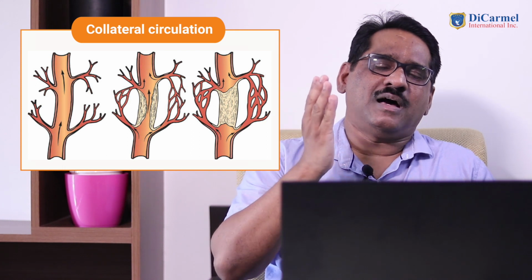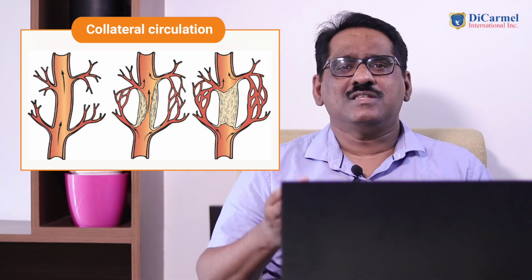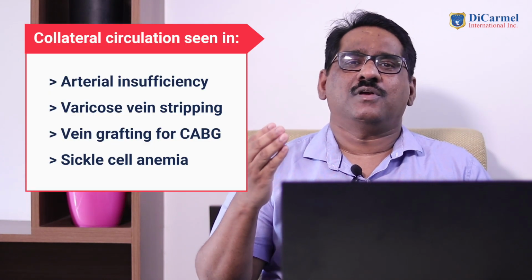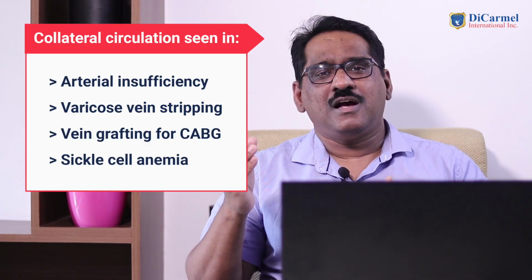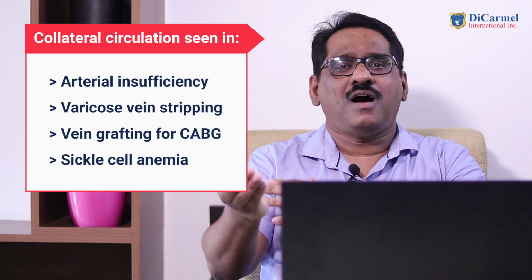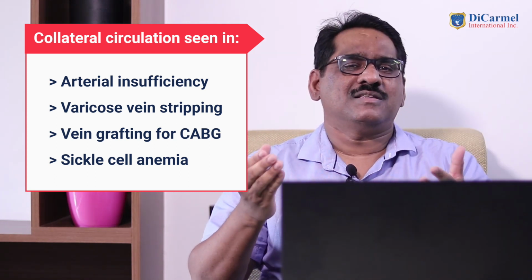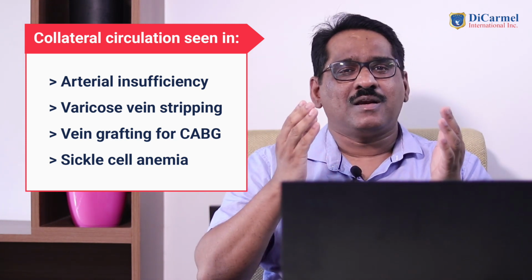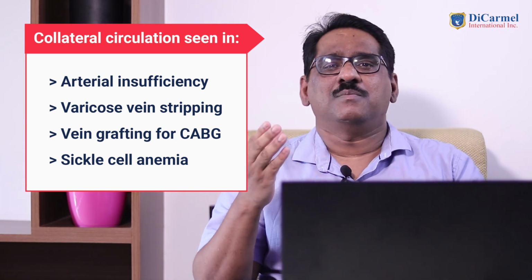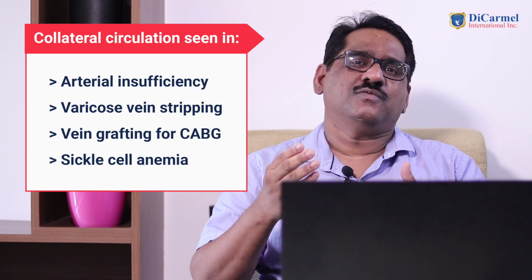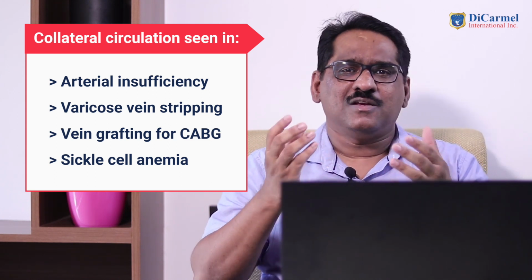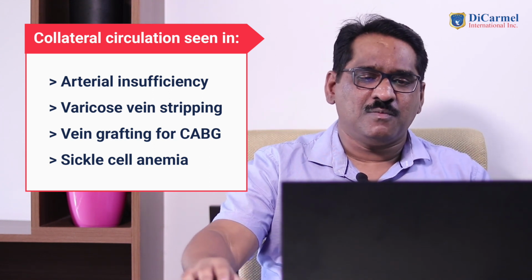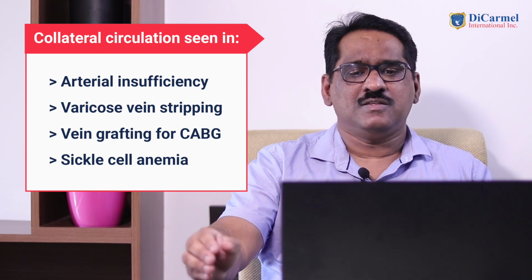And again, it could be with arterial or venous conditions. So just think about a couple of examples other than TOF. Take the case of a patient undergoing an open heart procedure. For graft purposes, they may take a blood vessel from the arm or from the leg. At the site where we take this blood vessel out, there will be formation of parallel vessels, what we call collateral circulation. The same applies when a patient undergoes venous ligation for varicose veins. So again, it could be several different conditions which can cause collateral circulation, which is nothing but parallel circulation, as you can see here in this image.